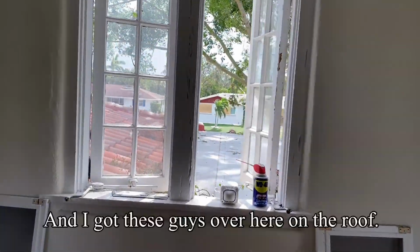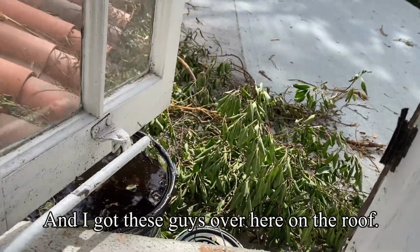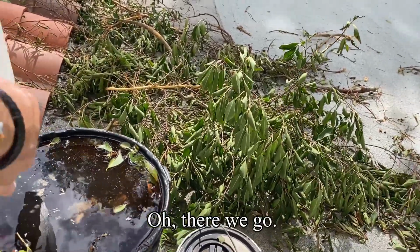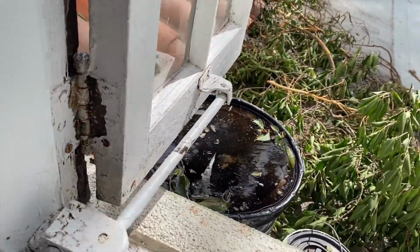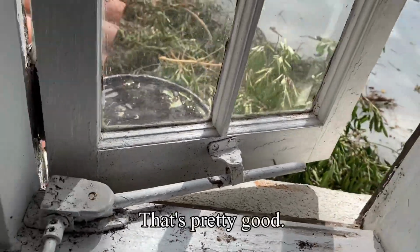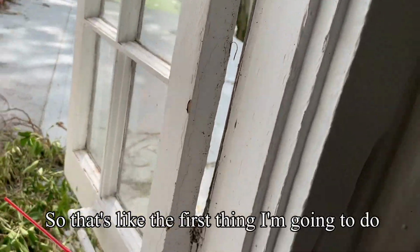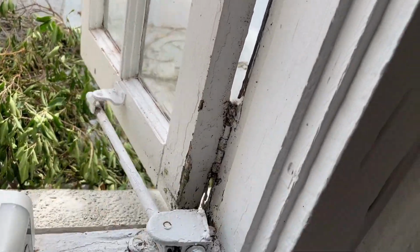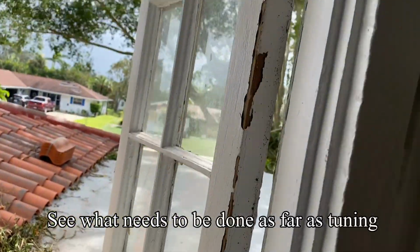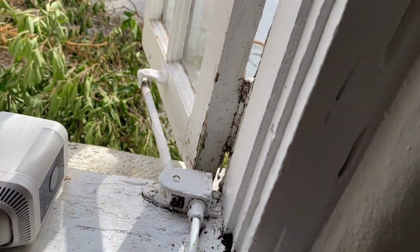And I got these guys over here on the roof. Oh, there we go. Starting to move a little bit. That's pretty good. So that's like the first thing I'm going to do, just get them working again, so I can see what needs to be done as far as tuning goes before we start any refinishing. I don't know, maybe I need to make a new one. I don't know, we'll see.